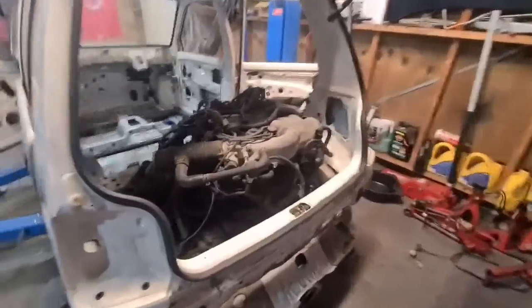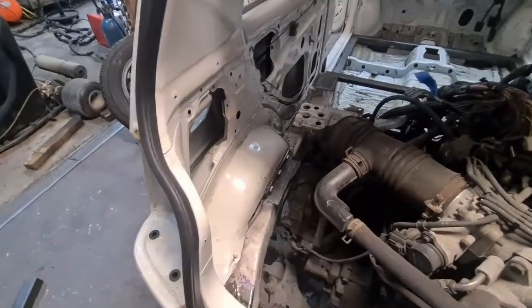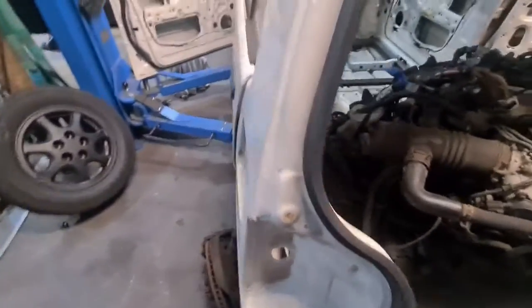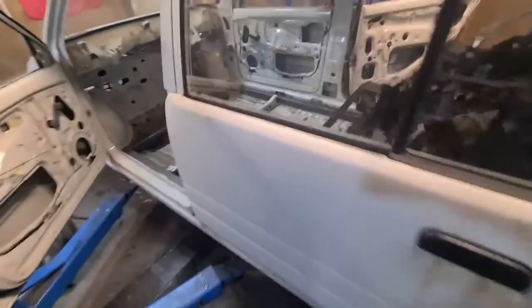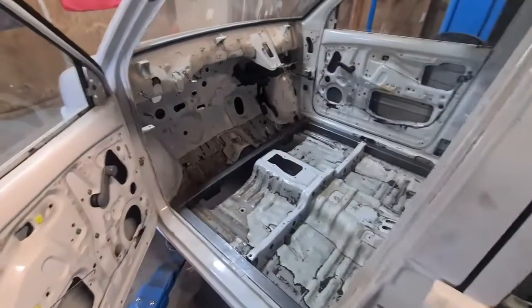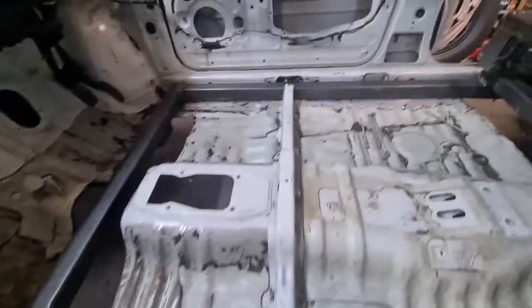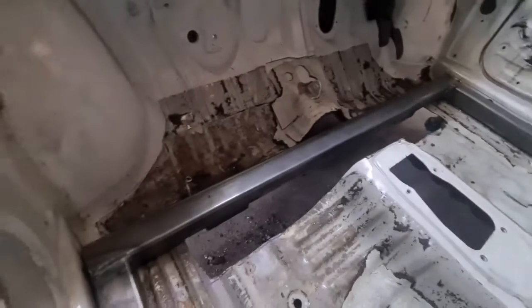Alright, so the car's down. I've bolted it up either side, and I won't lie, it's a pain to line those bolts up and get those in. They're only finger tight at the moment, don't worry, but it's just to hold everything in place. As soon as I go welding or making another bracket or something, I've got to make sure that it's all where it's supposed to be, so that's what those brackets come in handy for.